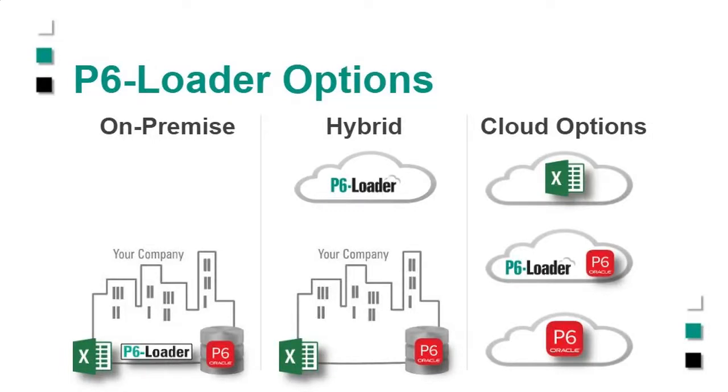So we developed P6-Loader from that initial API-based tool to a tool that uses either APIs or web services. So if you're in the Oracle cloud, for example, you have Primavera SaaS, P6-Loader can still talk to it because it uses web services and it's fully supported by Oracle. In fact, P6-Loader was the first P6 tool that went on the Oracle Cloud Marketplace.